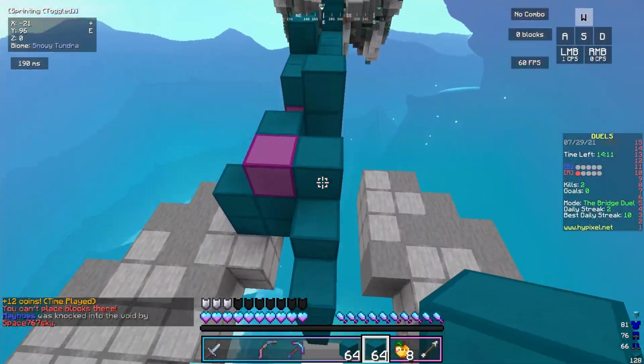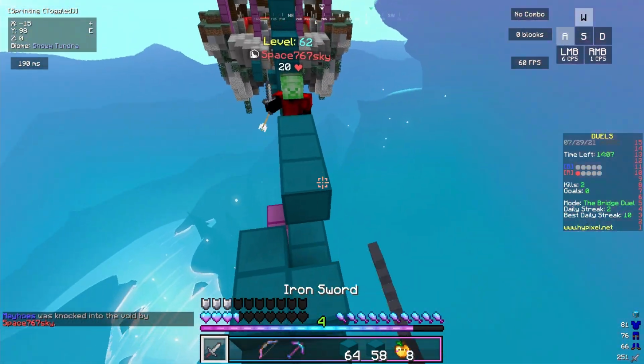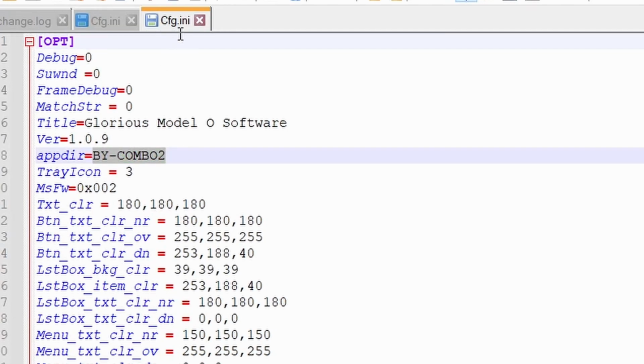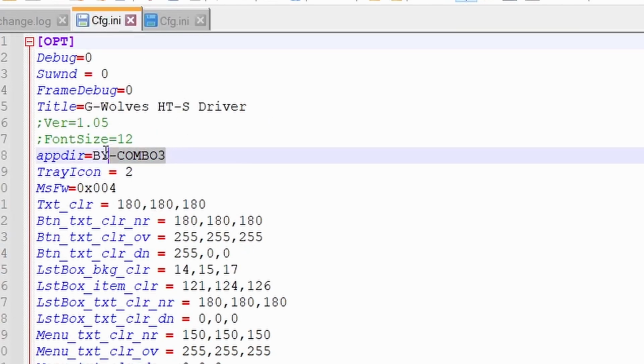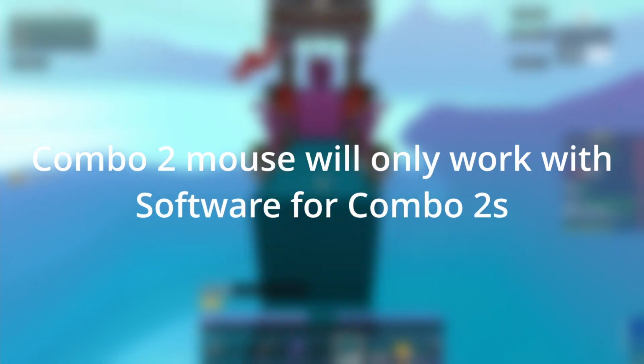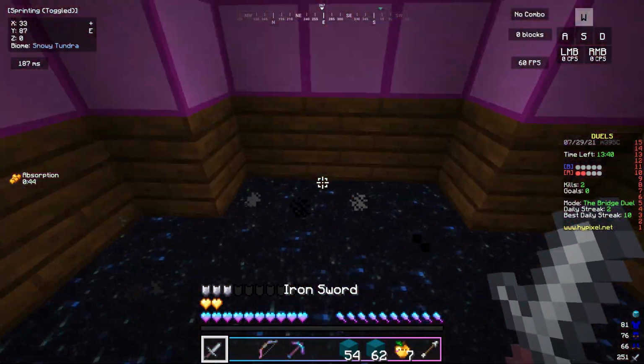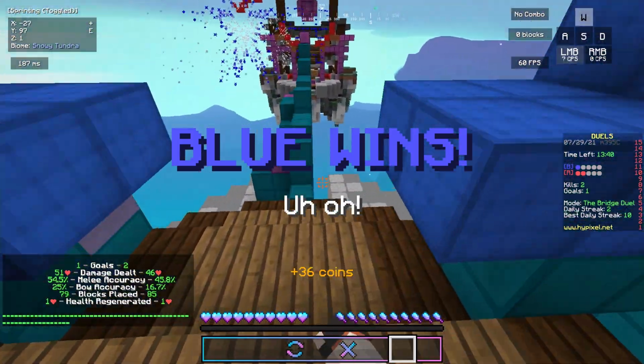There are two known types of a BY8948 mouse. It's either a combo 2 or a combo 3 variant. A surefire way to check if it's a combo 2 or a combo 3 is to open the cfg.ini and check there. But why is knowing this important? This is because a combo 2 mouse will only work with a software that is designed for combo 2s, while a combo 3 mouse will only work with a software that's designed for combo 3s. If you mismatch the two, the exploit might not work and will be buggy.